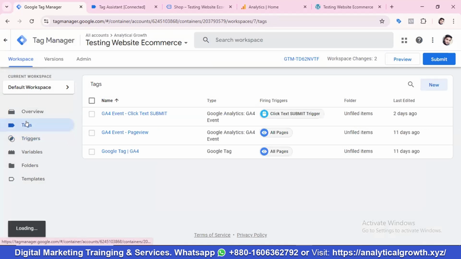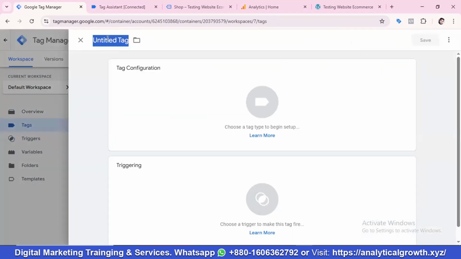Then I'm gonna go to the tag section. So I'm gonna be creating a new tag for this event. It will be a GA4 event. So I'm gonna name it as GA4 event link click shop.